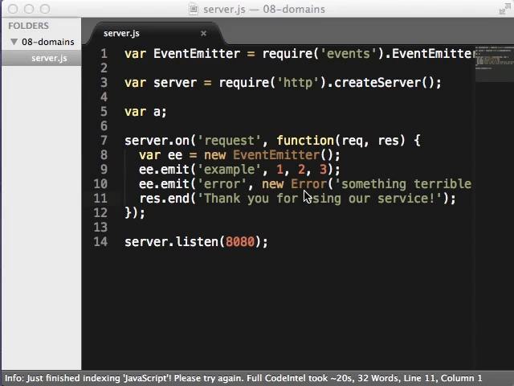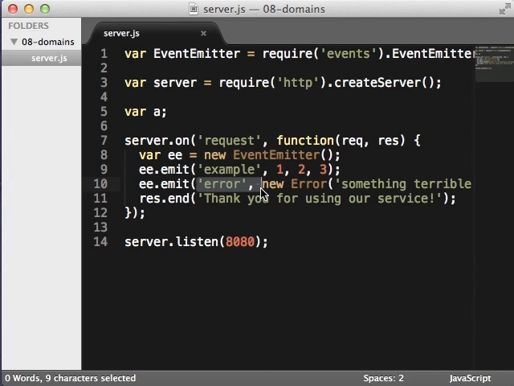So here we instantiated a new event emitter just to mimic what happens, for instance, when you do an HTTP request or any other kind of operation that might fail on an event emitter. Here you can see that we're emitting the example event, and that does not pose a problem, but the error event originates an uncaught exception which terminates the process. So without using domains, the best way to handle this is to listen for the error event, which prevents the uncaught exception from being thrown.